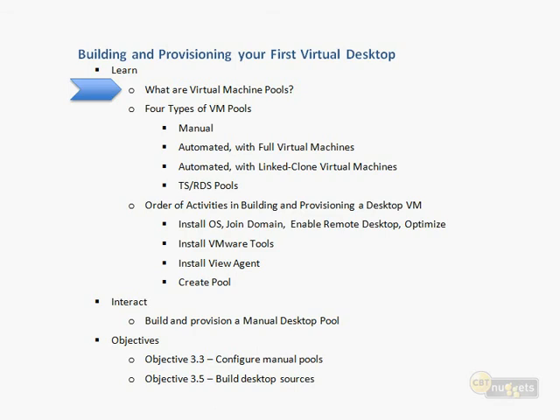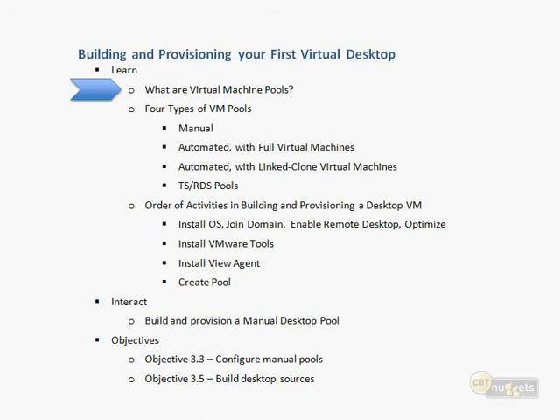You're going to create many different kinds of pools throughout this series. There are actually 4 different kinds of VM pools. But before we figure out what the types of VM pools are, you have to figure out what a VM pool is in the first place. A virtual machine pool is a collection of virtual machines that are there for a particular use. Okay, so these are the ones for the finance users. These are the ones for my external contractors.